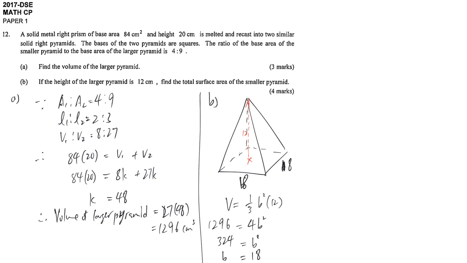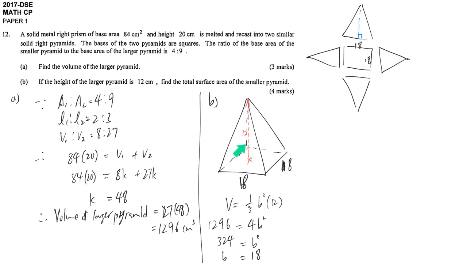To find out the total surface area, we have to draw a net for this shape. That means we just change it back to 2D form. To form this kind of shape, we need some paper like this. We already know this is 18. But the problem is about the triangle. We don't know what this height is yet. Beware that this height is not 12 because it's not on the same plane. We are talking about the blue line. It's this line.